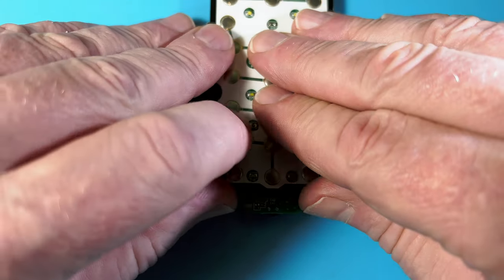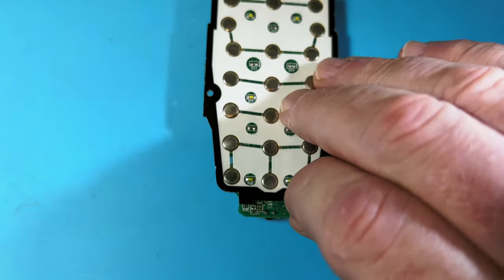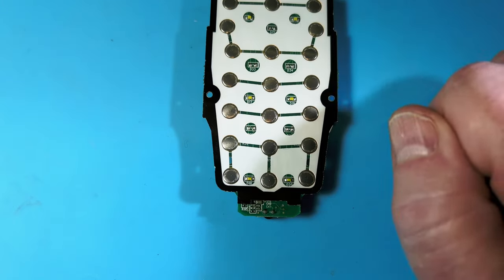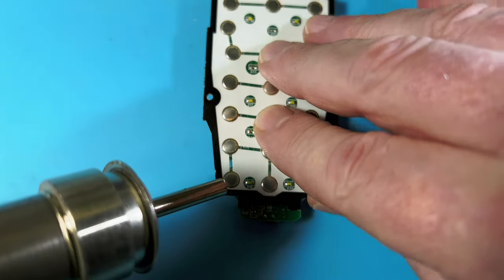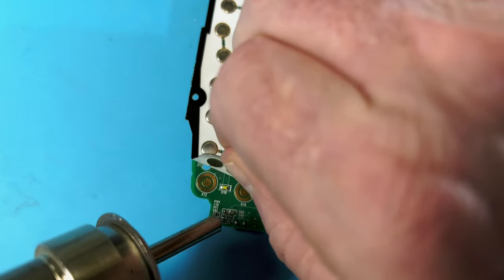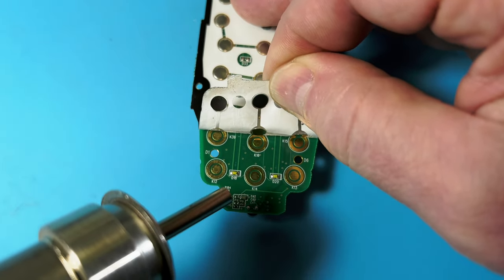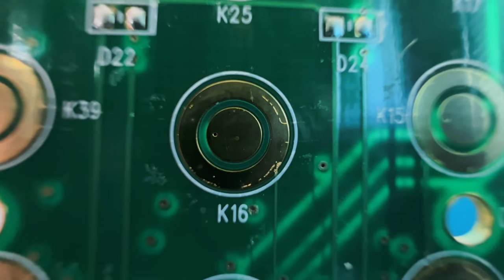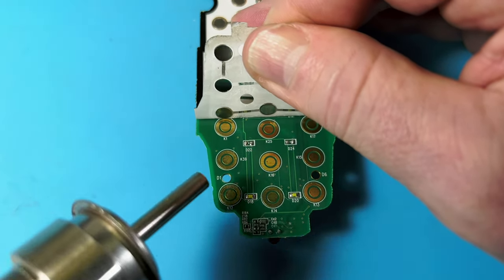So let's see about pulling this sheet with the snap domes in it. It's glued down, but as I say, I could peel it up. But let's use the heat gun. This is from my rework station. It's set to 250 degrees. Let it come up here. Hang on. Okay, this isn't super hot. That makes it any easier. Yeah, it does. And there's the donut and the dot I was talking about. Yeah, the heat loosens it up nicely. It's not super gluey.